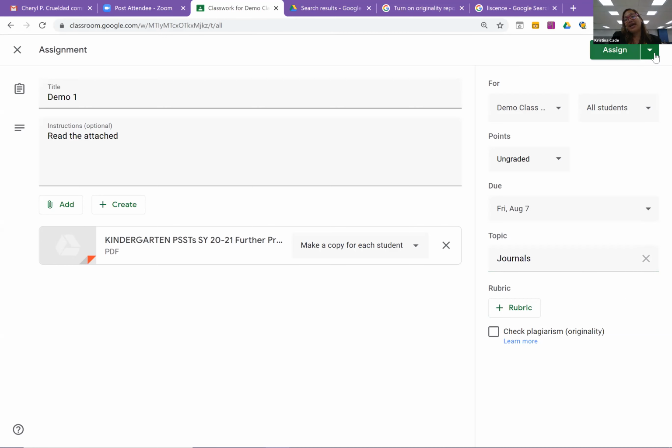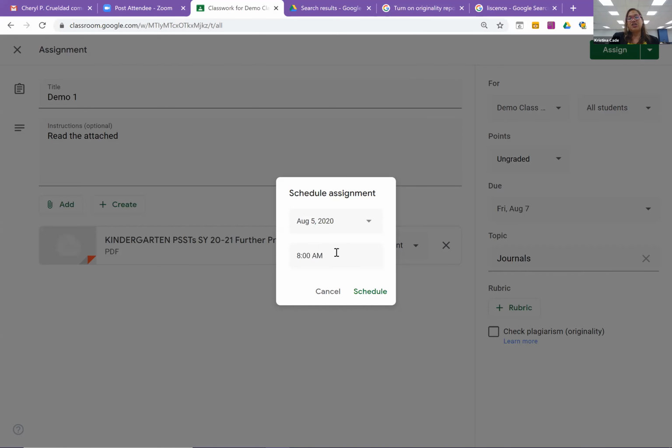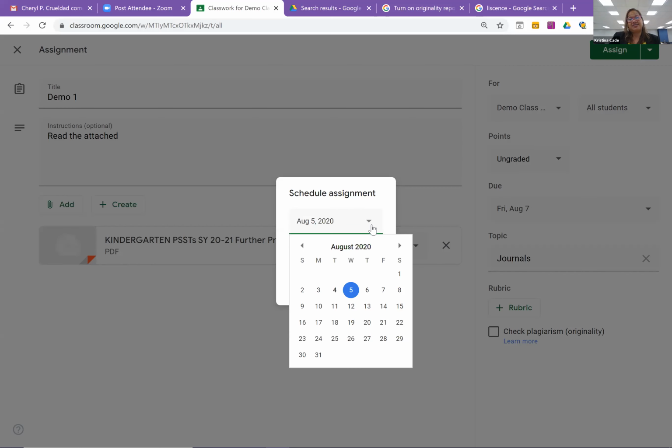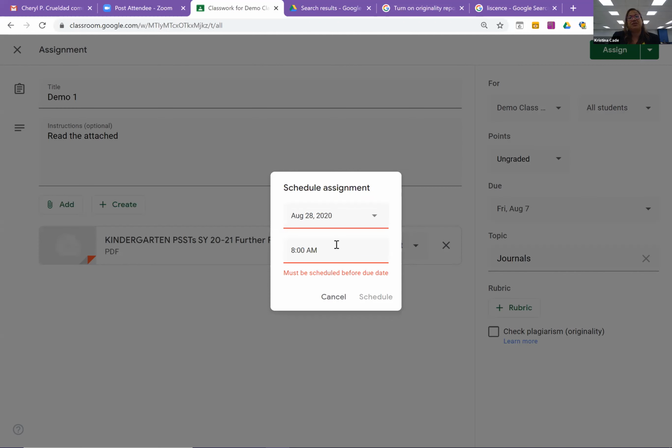Now, before we actually assign this, I want to let you know that if you click down on this drop down, you have the option to push this assignment out right away, or you can schedule it. Again, for those of you who are really very organized and you just want to put everything out there already, if you know what assignments you have, you can click on schedule and you can make sure that this doesn't post until the 28th of August. And again, you can be specific about the time. You don't want it to post until 10 o'clock because you know you meet your groups at 8 in the morning. So you can do all of that and you can schedule everything there, okay?